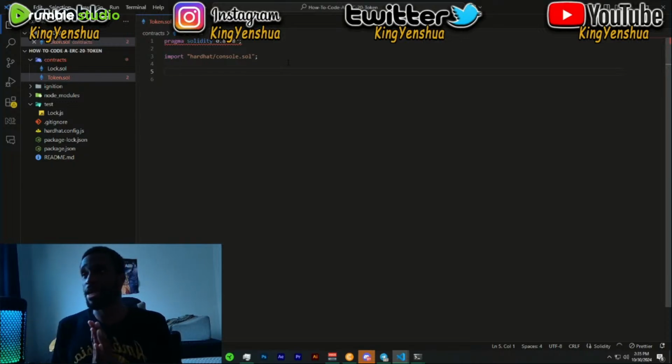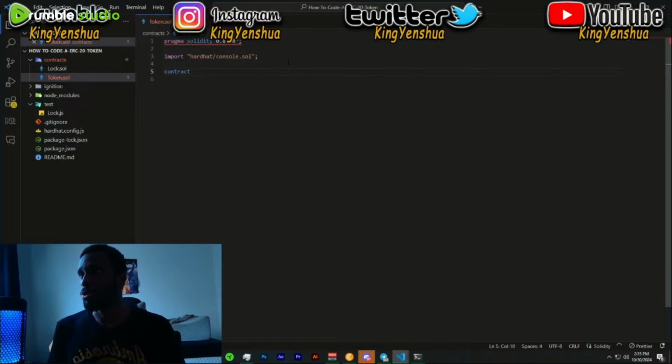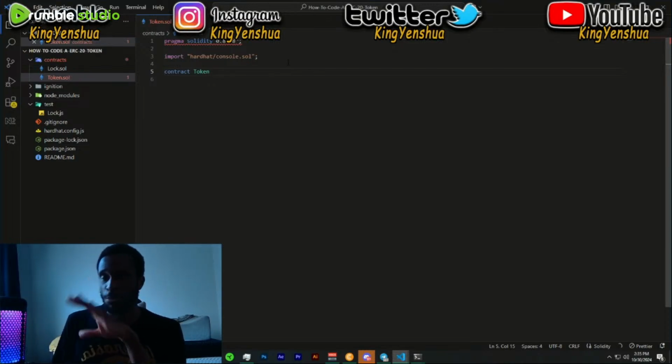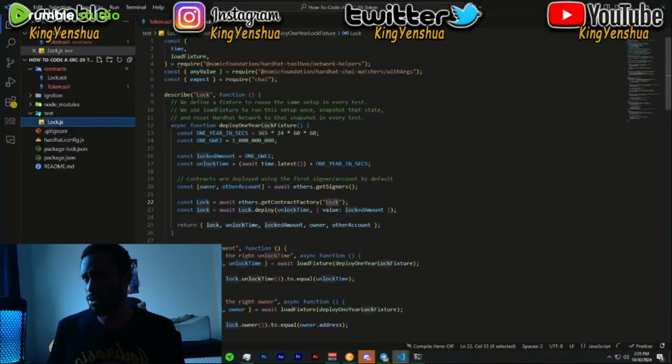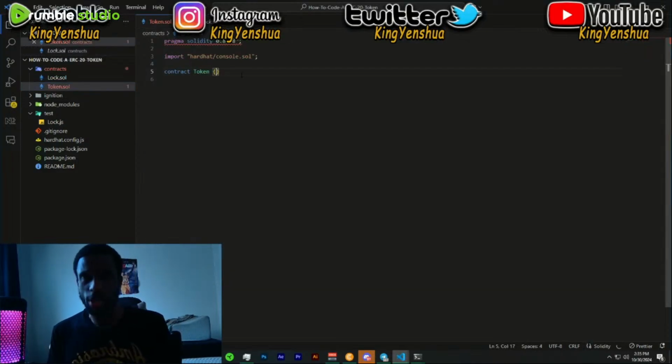So the first thing you need to do within a Solidity contract is to write contract, right? Contract is like a signature for what you want to make within a Solidity contract. Try not to use the same words. So you can name it Token. The name you're going by is the name of the contract. To be more clear, the get contract factory is referring to the name of the contract, not technically the name of the file. The name of the contract would be that.